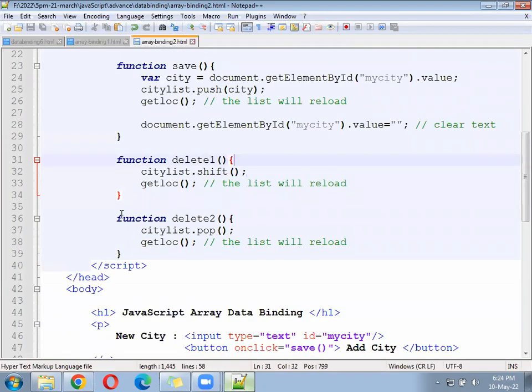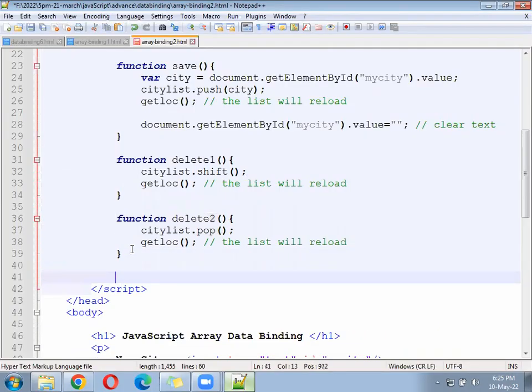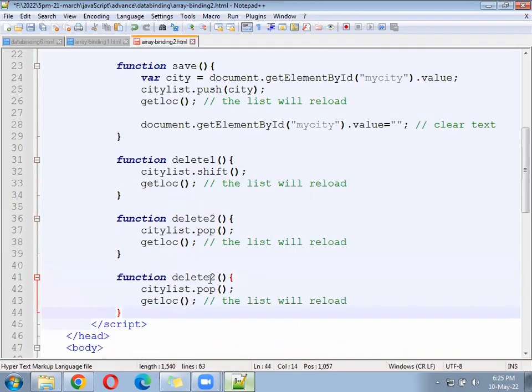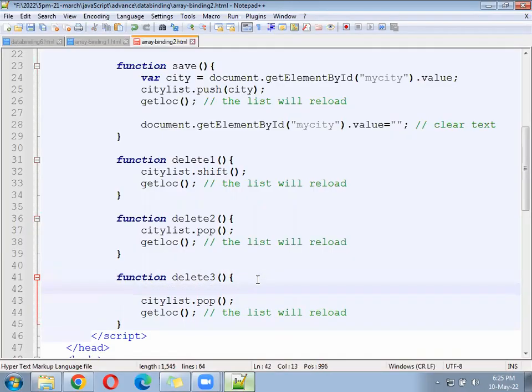So we can write here, for testing purpose, one function called delete any, that is delete 3. In that, before deleting, it will ask a question: which one you want to delete, the first one, last one, or whichever you want.